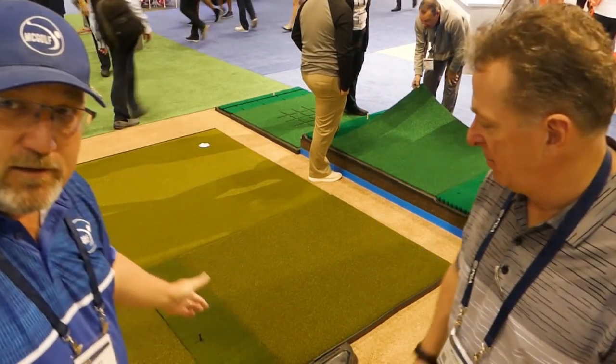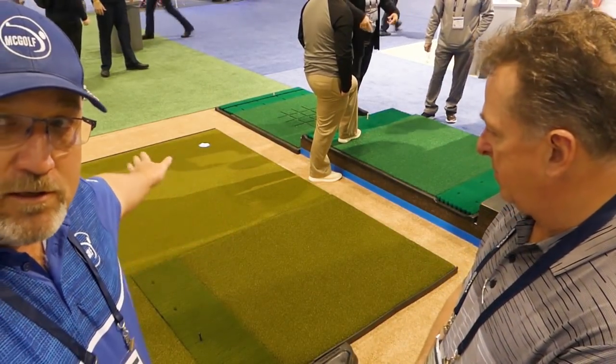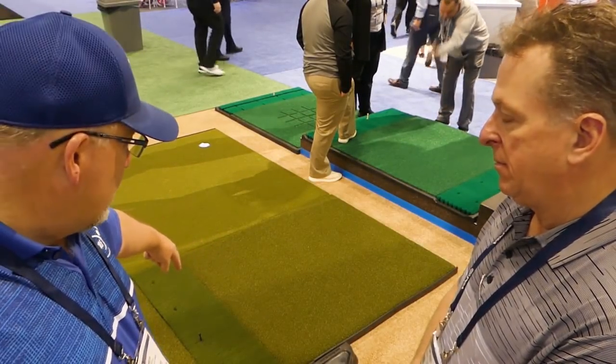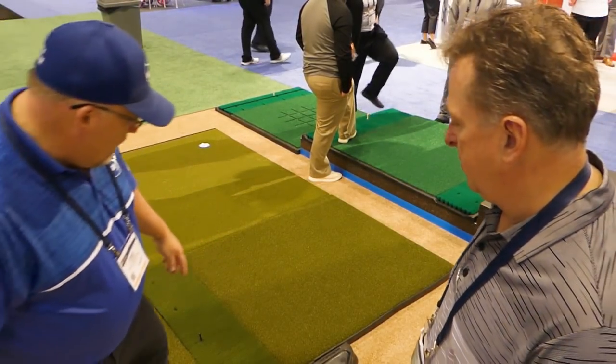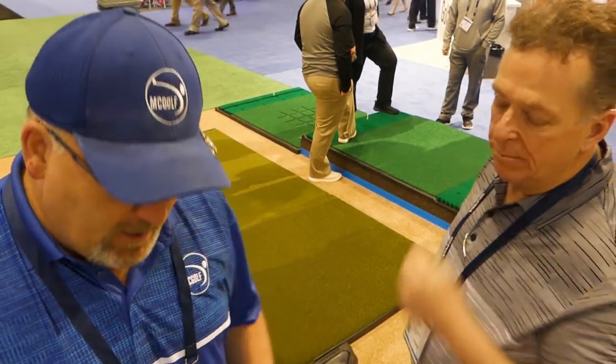If you look behind us, this is what it looks like. It's a little bit darker green where you stand, right about here, and then the hitting area is still a little bit darker there. So there's a little more give here, and it just feels and looks really good. Now, here's the new stuff, and I'm going to stand over here so you can see more.